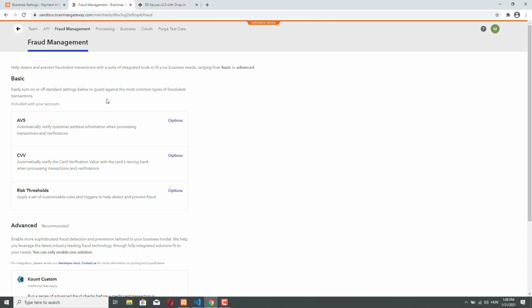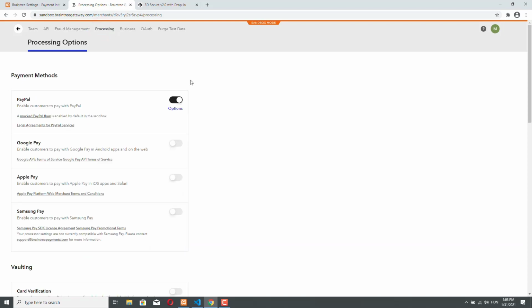And there is one more thing that we have to set, and this will be a bit complicated. So let's go to the processing item. And as you can see, we can enable our customers to pay with PayPal. So you saw that on our front end, the customer could choose between paying with card or PayPal within the Braintree section.